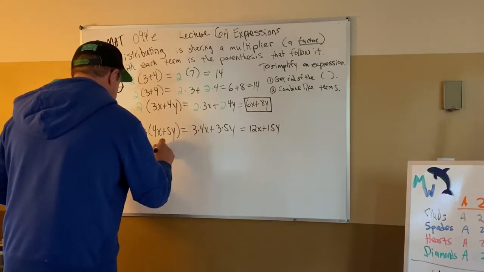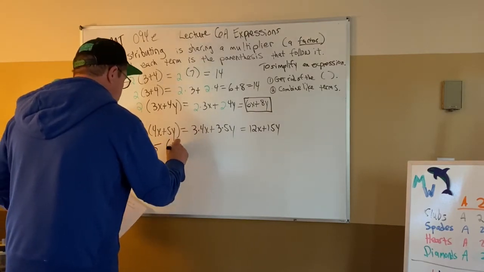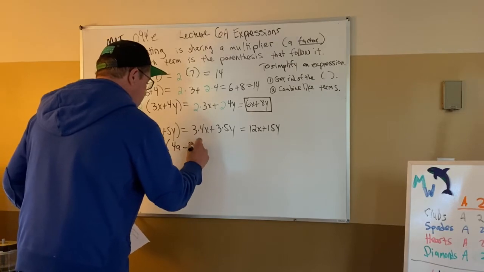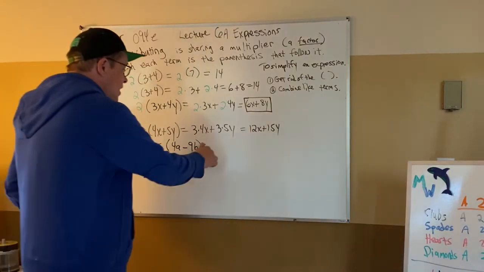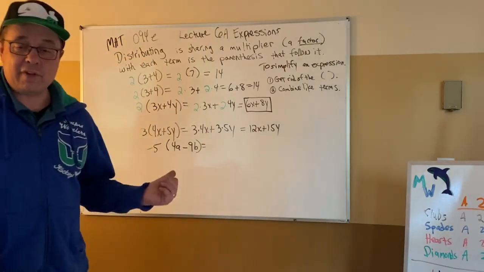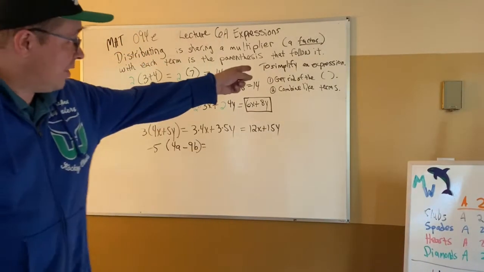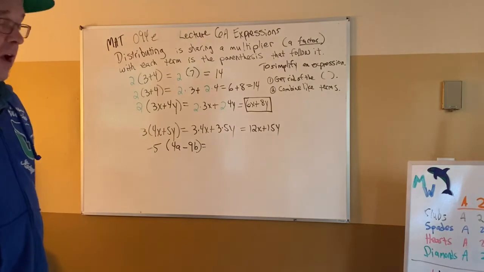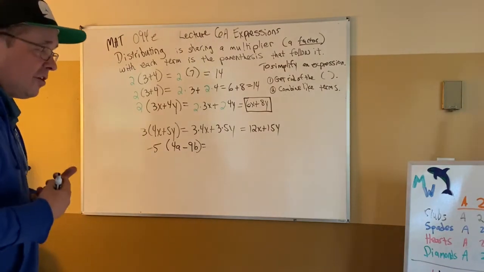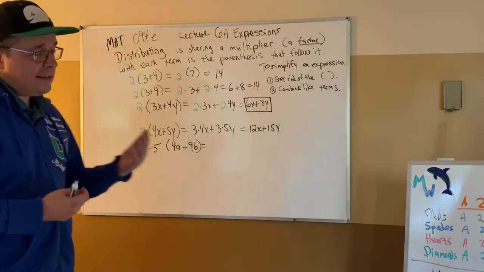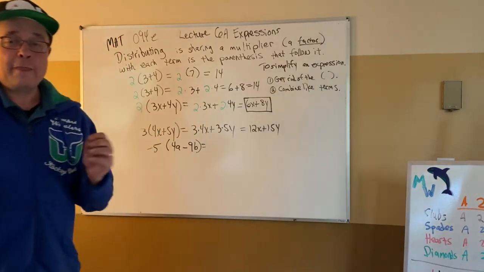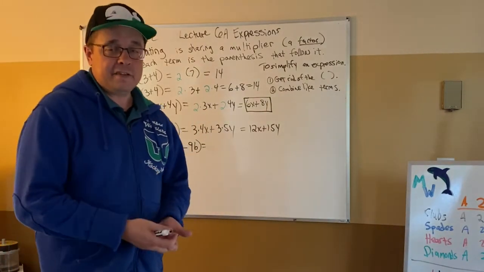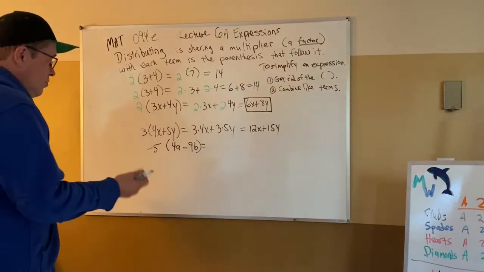Negative 5 times 4a minus 9b. Let's get that fully simplified. That means I cannot see any parentheses when I'm done. They have to be taken care of. Step 1 guarantees that. And number 2, I've combined like terms. I can't leave any like terms uncombined, saying like, yeah, today I didn't feel like doing 7 minus 4, so I'm just leaving it as 7 minus 4. Your job is to combine like terms if they exist, but if they're not, then you can't combine them.